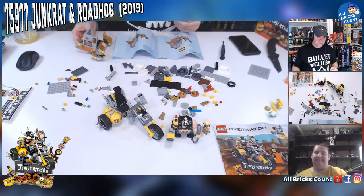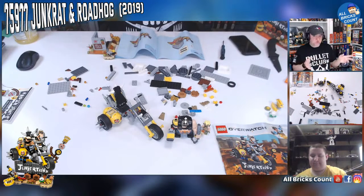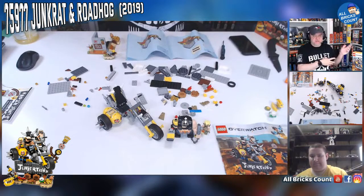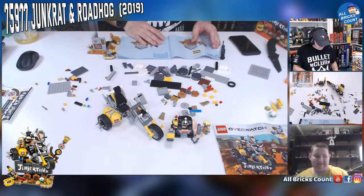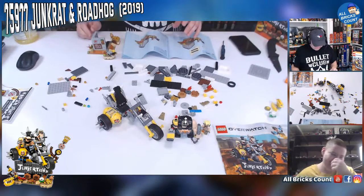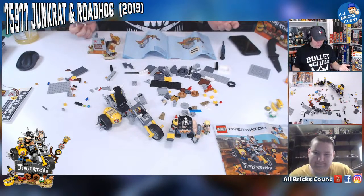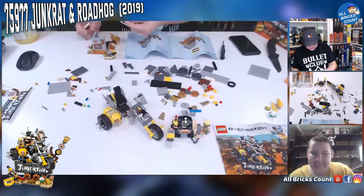The only problem is usually with double VIP, they tend to put it around non-events, non-gift with purchase things. There's usually nothing else going on. But it's also a good safe time to buy something that's sitting on the shelf. I don't know. Well, Brick has been on the shelf for a while. And here's the thing: I can't believe it sells well. You are not going to convince me this is a big seller for them.